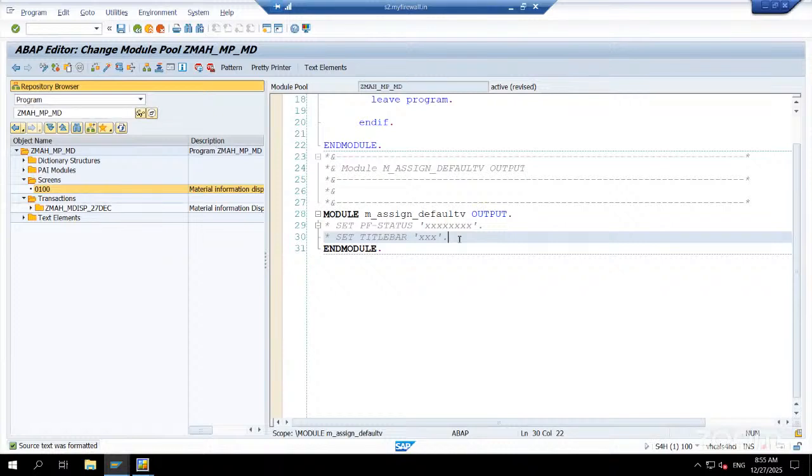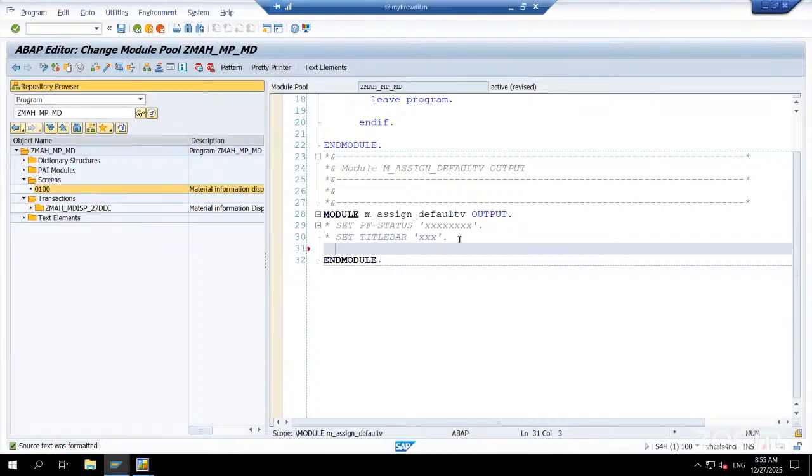MATNR, correct. Mara-MATNR is equal to M100 here, so that this value will come as the default.